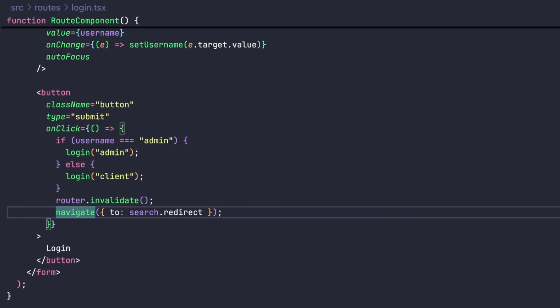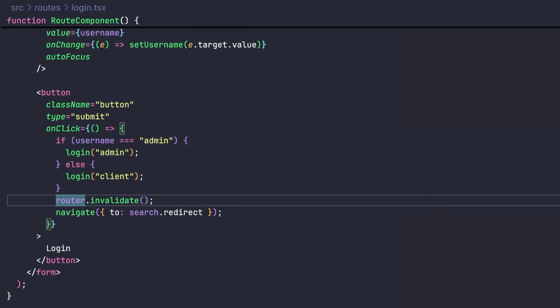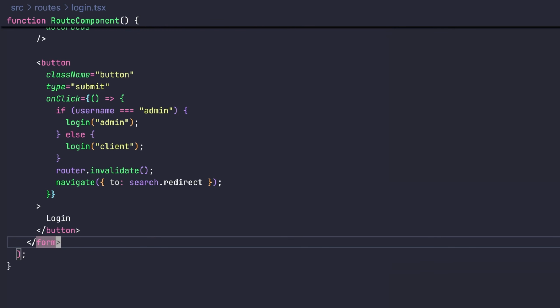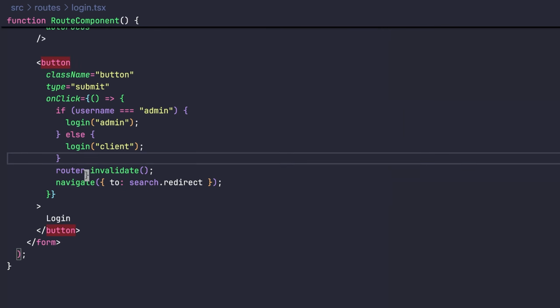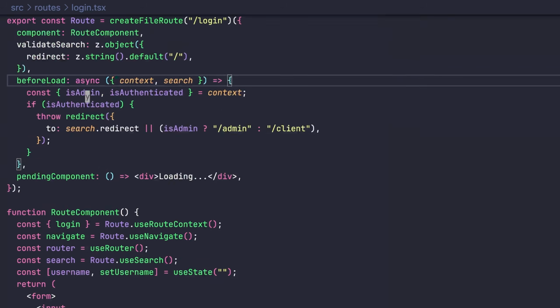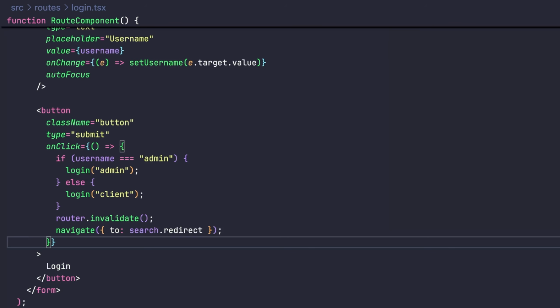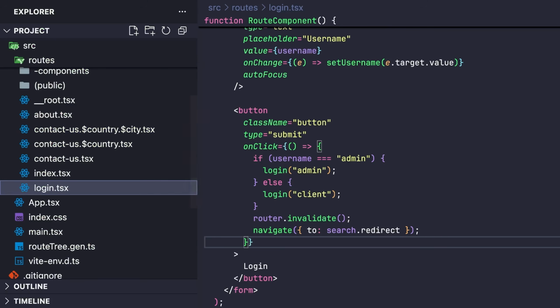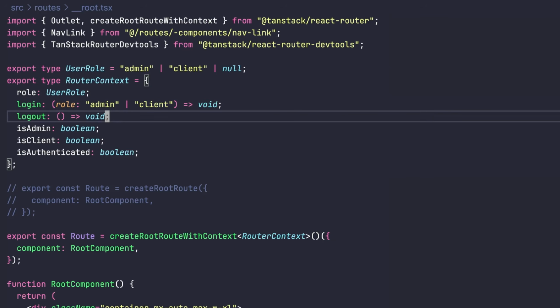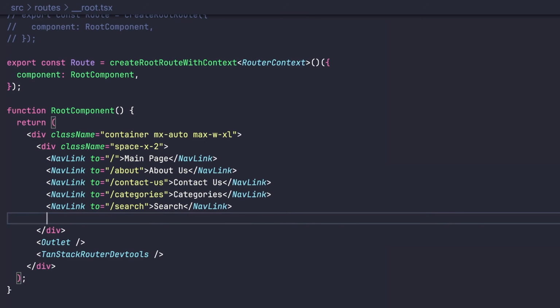Now that was it for the login scenario, which at first glance is pretty simple, but it is doing a lot of work for us by authenticating the users and also navigating the user to the desired pages. Now we need to add this login page to our root layout, and here below the search, I need to render login pages, admin and client pages.